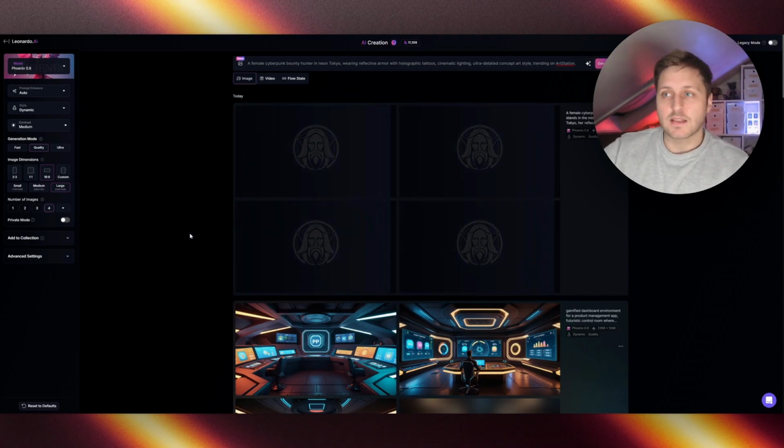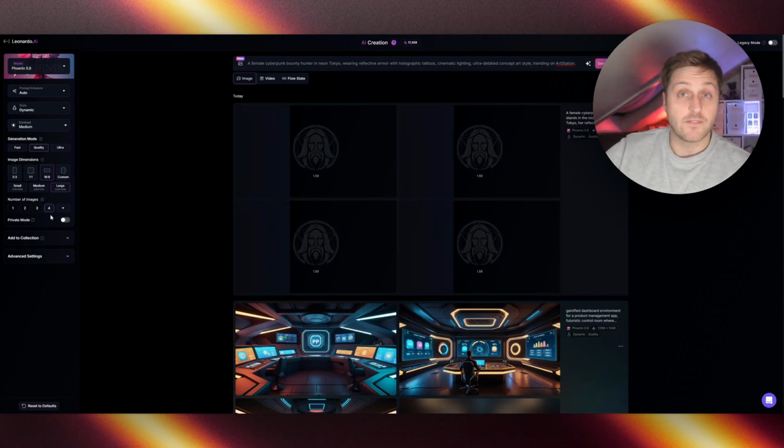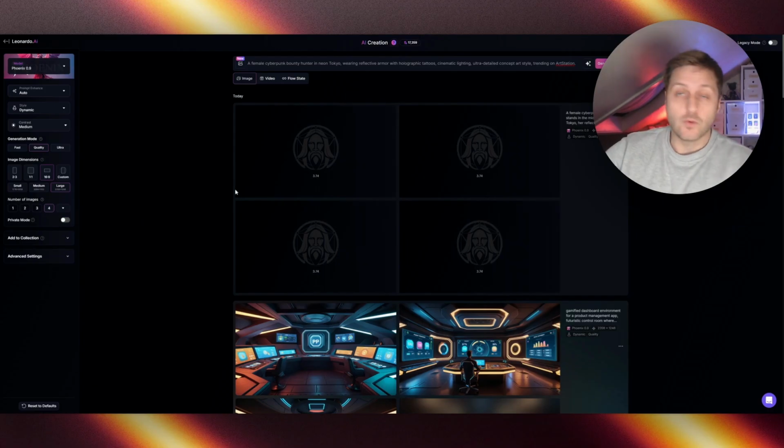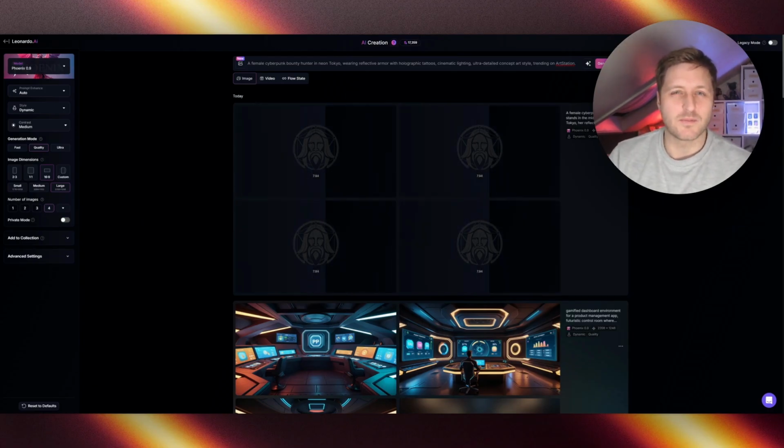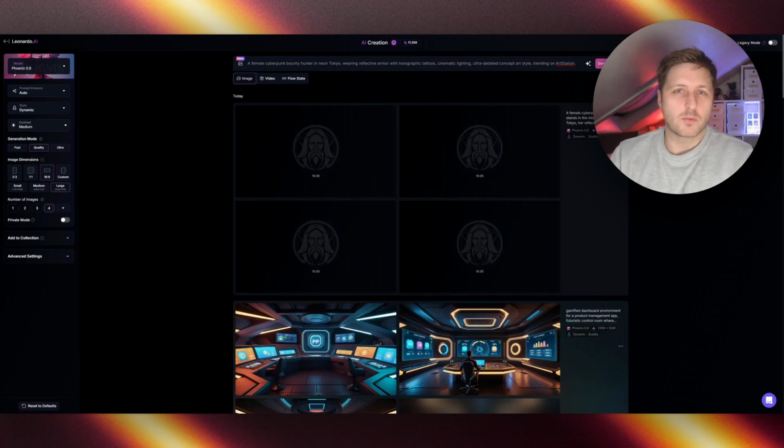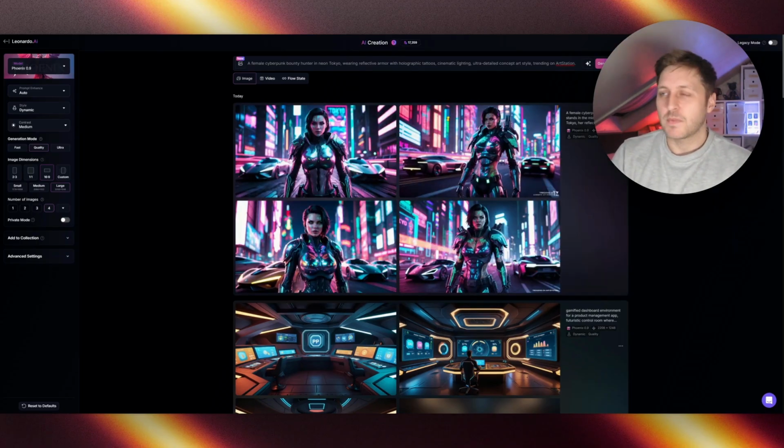And because on the left hand side I've left the number of images at 4, it's coming up with 4 different options. I like doing this particularly when I'm first starting to create something, to see whether my prompt will take me in a few different directions. And here you go, you've got some really impressive looking different options here. I actually quite like this one that's slightly on the side.